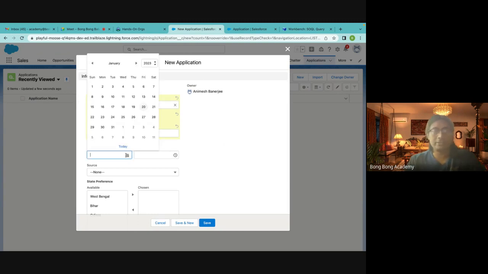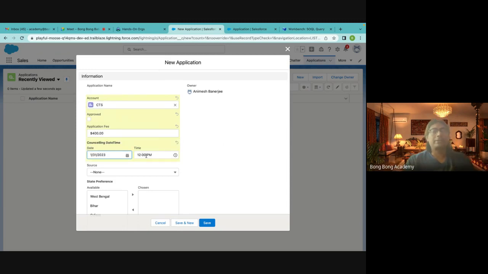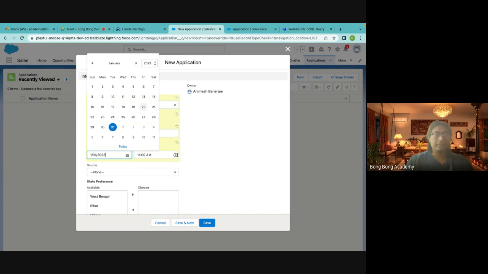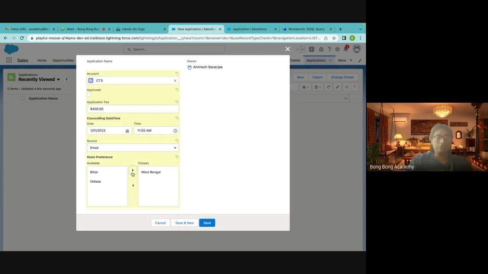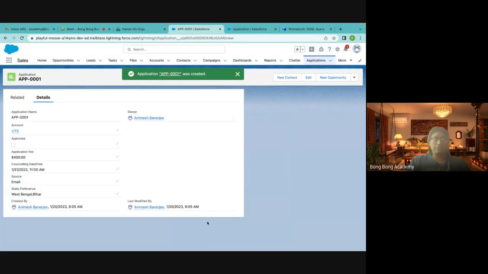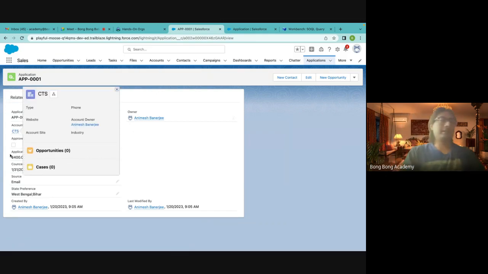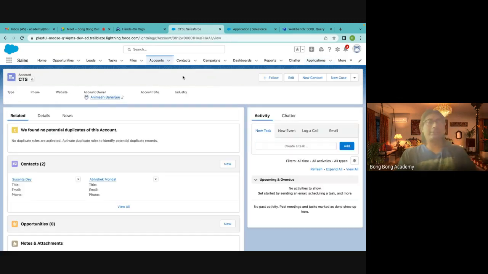The date time field looks like this. This is a date part and this is a time part. You can change the time. This is the pick list, right? If you use only the time part, it will show only this part. Only the date part, it will have the calendar only. This is the calendar. Source is a pick list value, so you can only choose one. This is the multi-select pick list wherein you can choose multiple values. You see, in account, we are actually storing the ID of the account, and that's why it is a hyperlink. So when I click this, I will be jumping into the account. Clear?